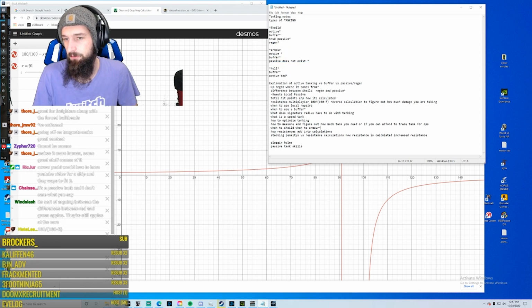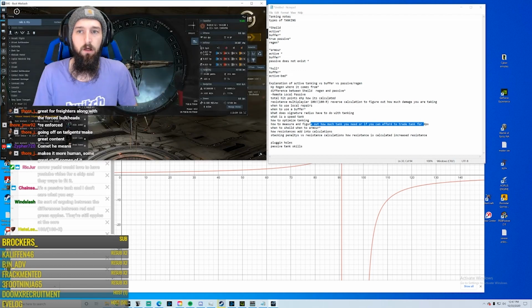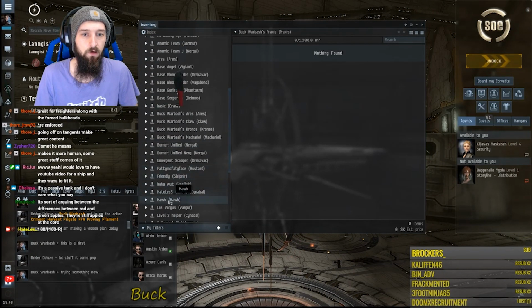We talked about when to shield and when to armor already. Now I want to talk about how to measure and figure out how much tank you need, or if you can afford to trade tank for DPS. For this situation, we're actually going to see a little bit of gameplay. We're going to go ahead and hop into our Vargur here.